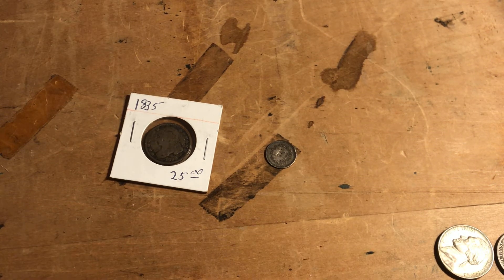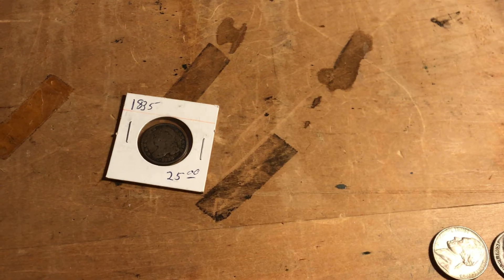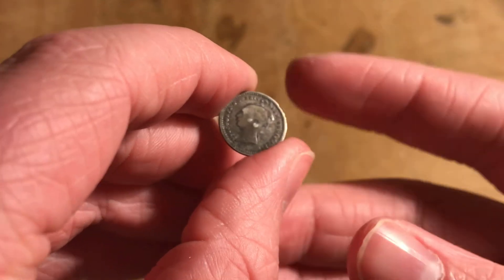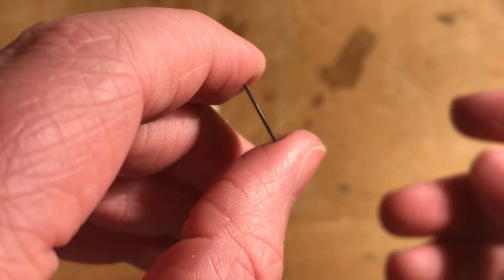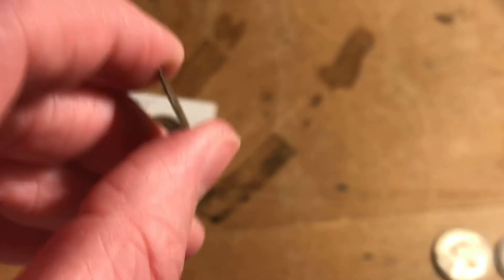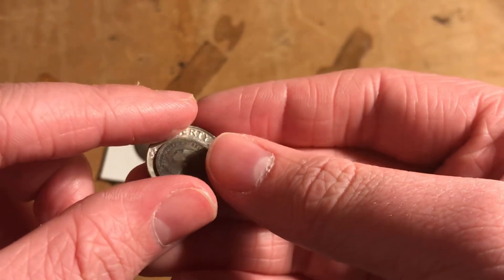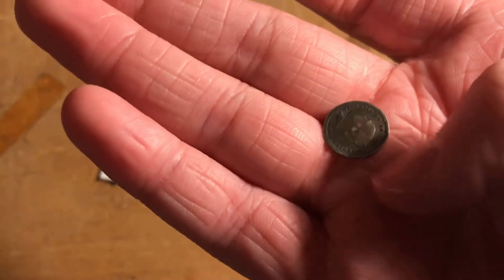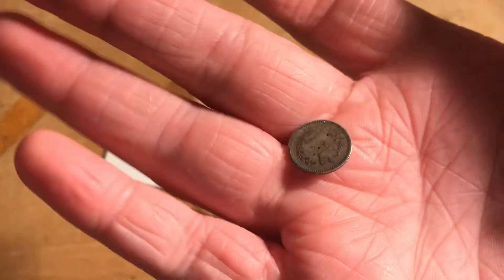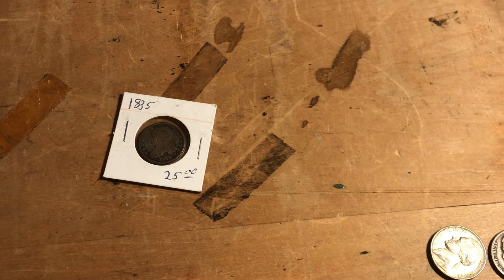The two most expensive things I got — though not really super expensive — I did get this. It is a very, very tiny one-and-a-half pence. You can see just how thin that is, even compared to a dime — it's about a third the size of a dime. A very comically small coin, and I got it for $5. It is a Queen Victoria from 1862, a younger head version. It looks like at one point someone might have tried to put a hole in it several times but failed.